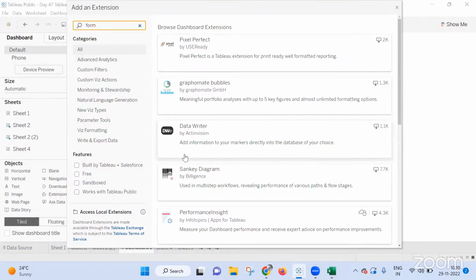Yeah, Data Writer, did you check this? No, I went with this only, write back, but the end result is not as we expected. When they are trying to comment, and when we try to comment also, it is not happening. I can't see the data, what he commented. Okay, I will go with this once again, Data Writer.